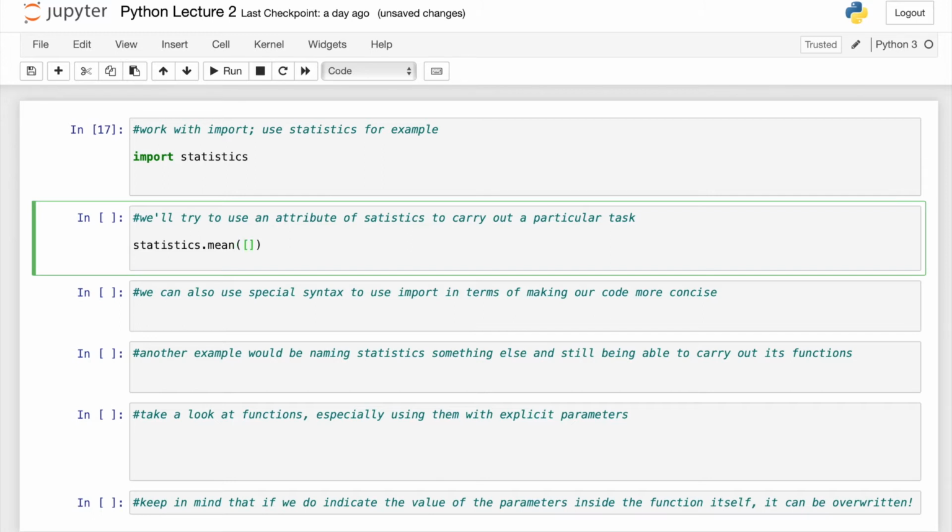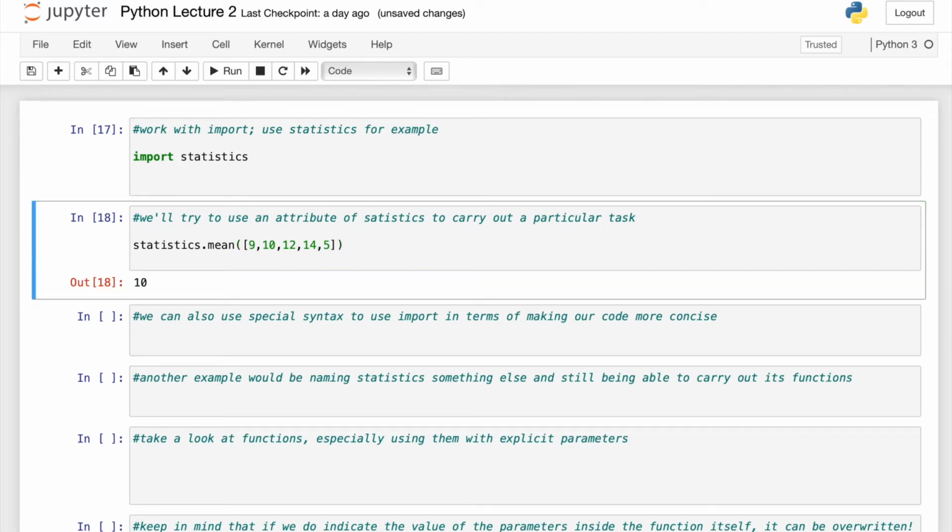So statistics.mean, we put the brackets in there, and then we put the values. So we can say 9, 10, 12, 14, and 5. Totally whatever you want, I just used random values here. If we run this and see what our output is, statistics.mean gives us a value of 10.